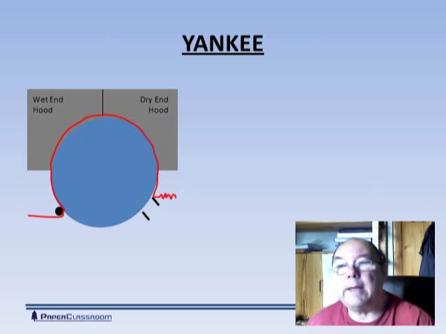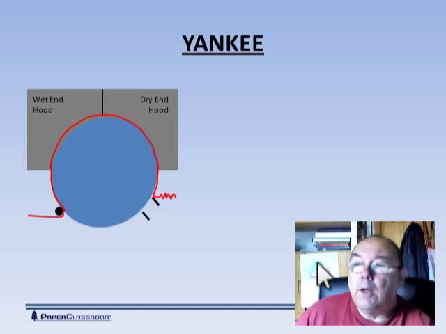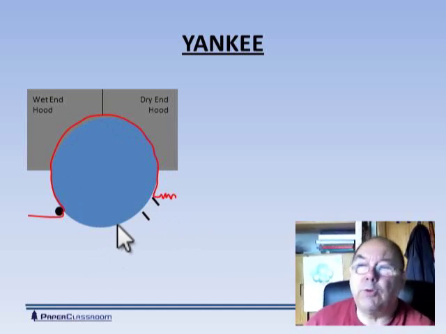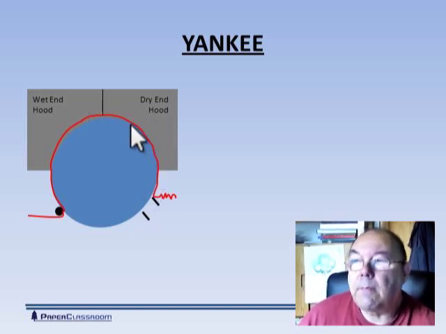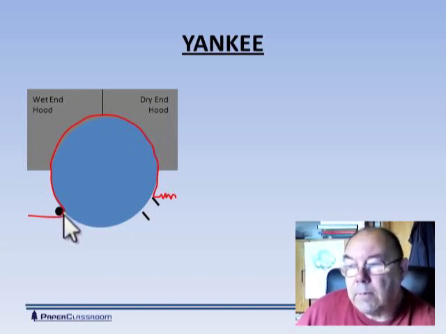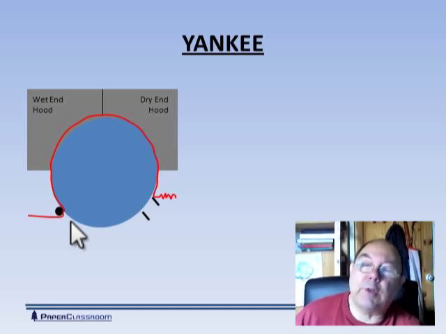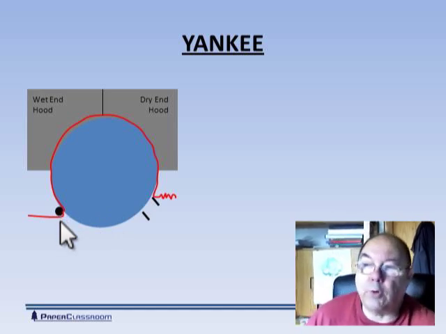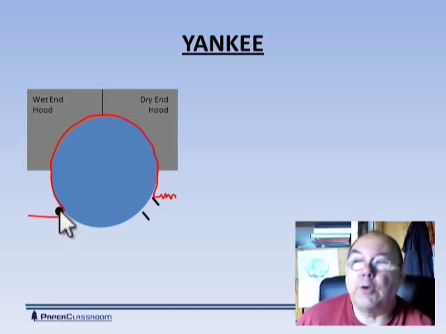From the TAD we go on to the Yankee. If we don't have a TAD, we go straight from the former onto the Yankee. And the Yankee, again, is a large cylinder, as I mentioned a few minutes ago, up to 200 tons in weight, solid surface. What we do is we bring the sheet in here, press it against there. Typically we used to use a press roll and get good contact. Good contact means good heat transfer, cheaper to dry. But what's taking over now from a traditional press roll is actually a shoe press, so we now have the shoe pressing onto there rather than a traditional press roll.